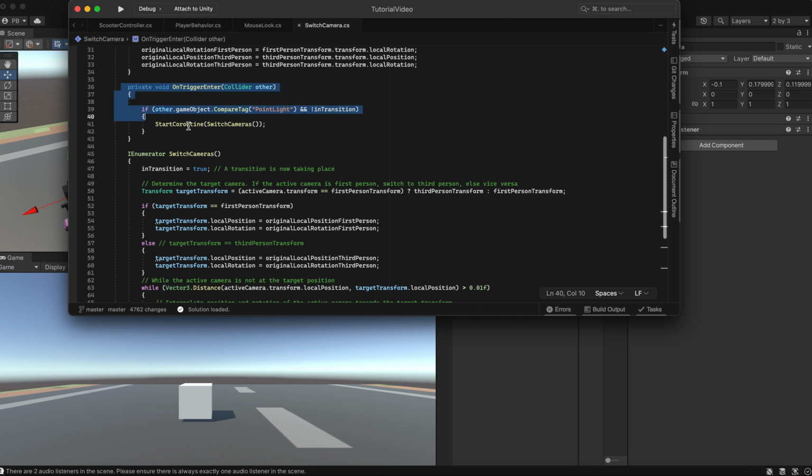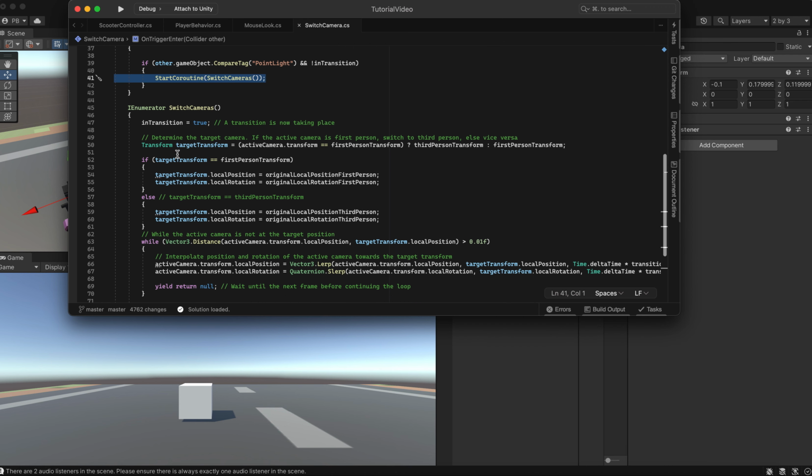Now entering into our onTrigger method. This is where you can modify the code to be a little more flexible. I am making a game where once you reach the end of the level, the camera transitions, which is why I did an onTrigger method, but you could definitely change this to be the update method and then switch it to be an on-key press and have it correspond to doing this start coroutine method.